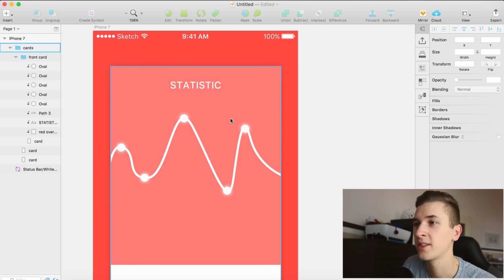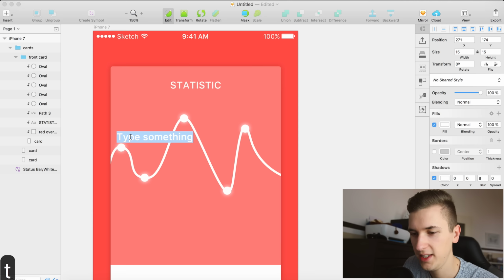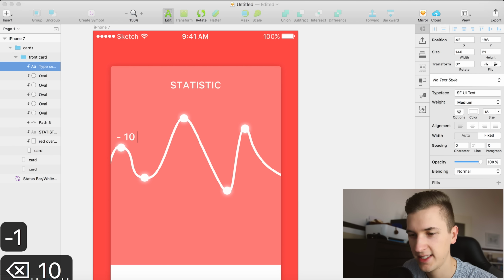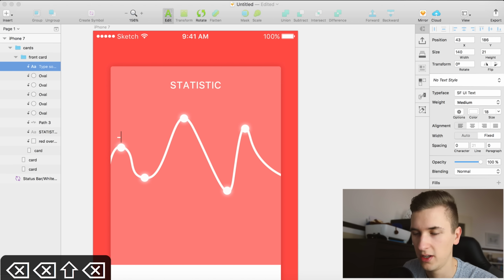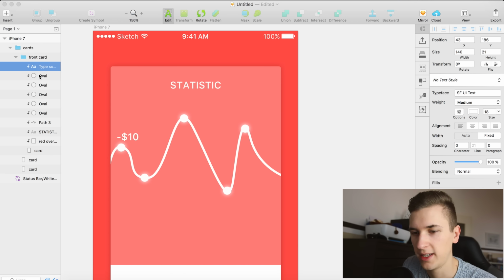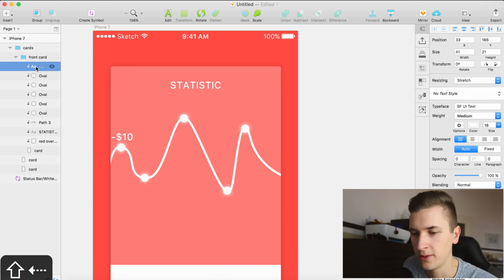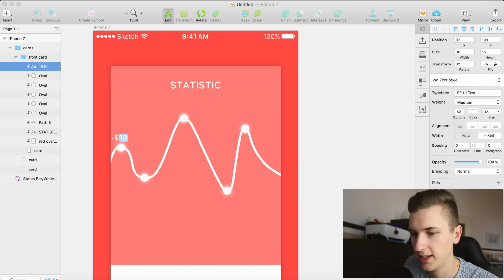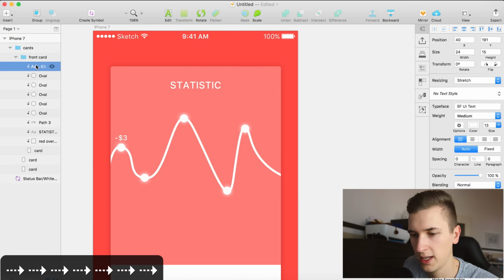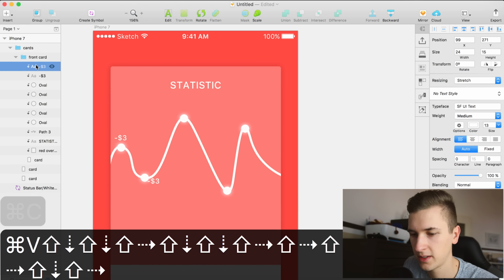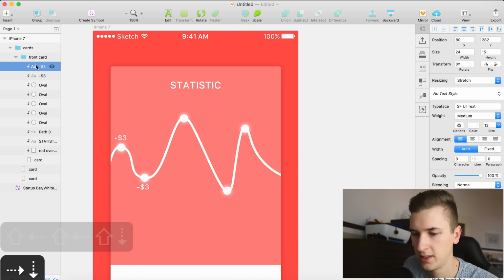So yeah, these are the indicators, the dots, which we are going to work with. And we are going to write down some numbers at these points. So hit T, create a new text layer. And as I said, we are focusing on expenses. So what we're going to do is to just create random numbers, random amounts of money, which we will add to these lines. So yeah, just go for whatever amount you would like to display right here. Just like that.